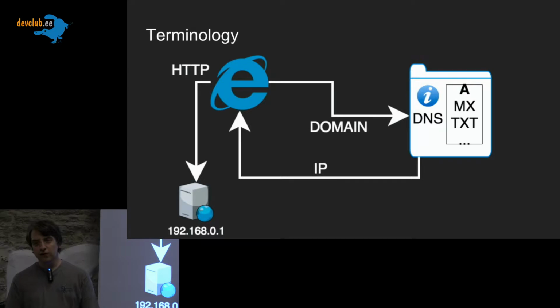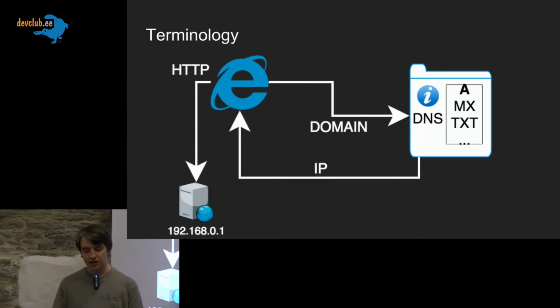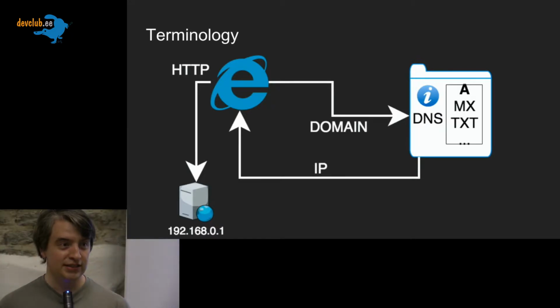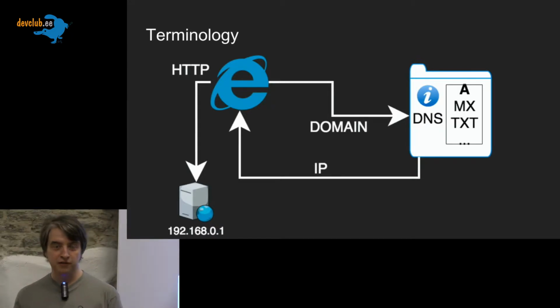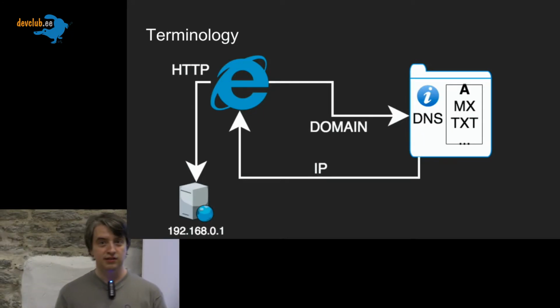I believe that every one of you knows how the internet works, but I made a small chart to help you recap some of the most basic terms. When you go to the internet, you open a program called a web browser, you put in some URL which contains a domain, your browser goes to the internet's info service, called DNS, gets some information from that service, an IP address in that case, and establishes a connection to that IP and talks using the HTTP protocol.